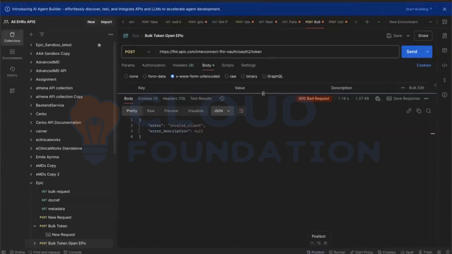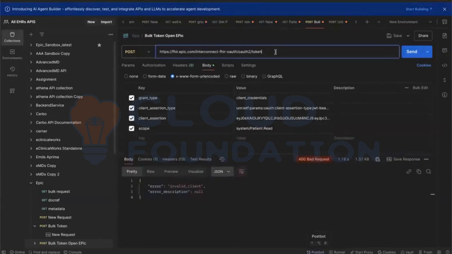Now let's say we have this API here. This is the token endpoint, which will help us get the token. This is a POST operation, and I told you that whenever there is a POST operation, we are sending some data to the server. We are sending this data: the scope, client assertion type.